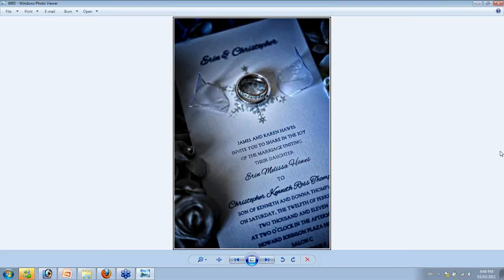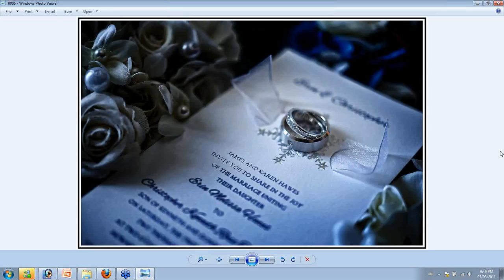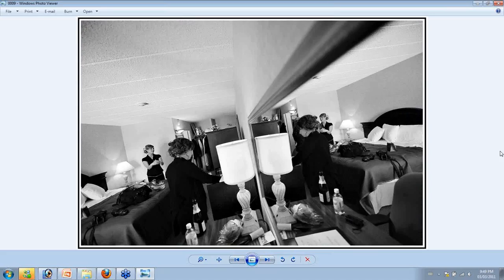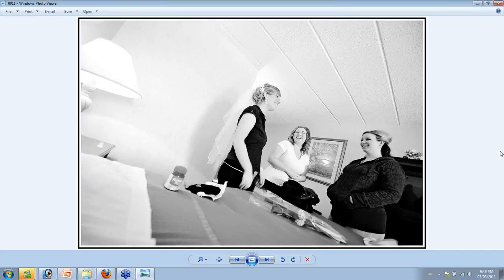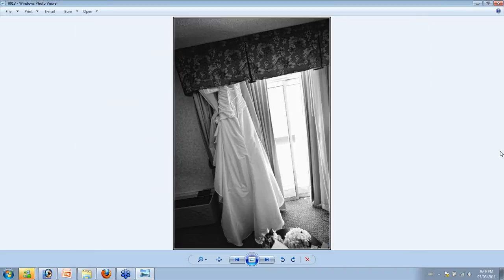Now I'm doing, let's go do the invitation by the one window. There's one window. Let's do the invitation. Let's do the rings. Let's do some close-ups of the rings. Back to candids. We're doing candids. But, oh, there's a mirror. I love using mirrors. Let's shoot low. Shoot low up high. Hey, look, a bottle of Tylenol. Somebody's got a headache. And we're just, okay, let's go back and let's do this again.